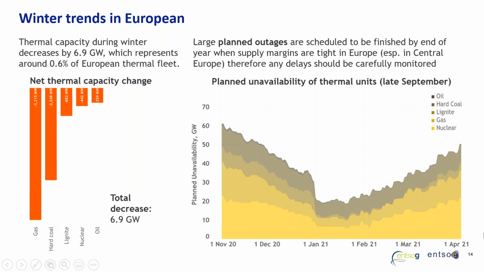So with regards to the capacity changes, these are the main messages which we noticed from our input data set. The second point is that we also take a look at the planned outages. I would like to stress once again that this is information we had in late September, and there were already some updates in the power system, so it's slightly different today. Nevertheless, this is the information which we used in our assessment.